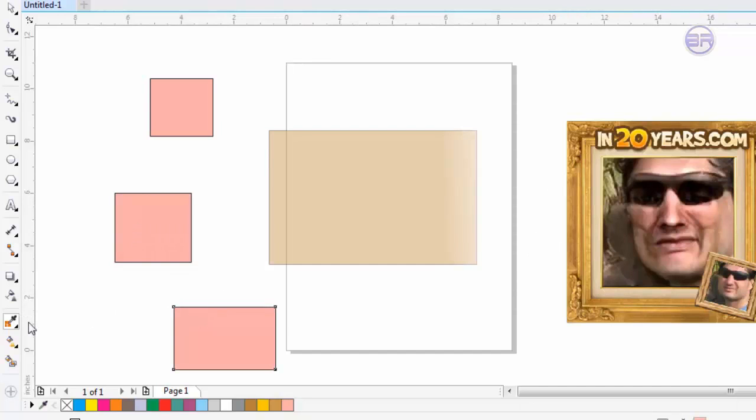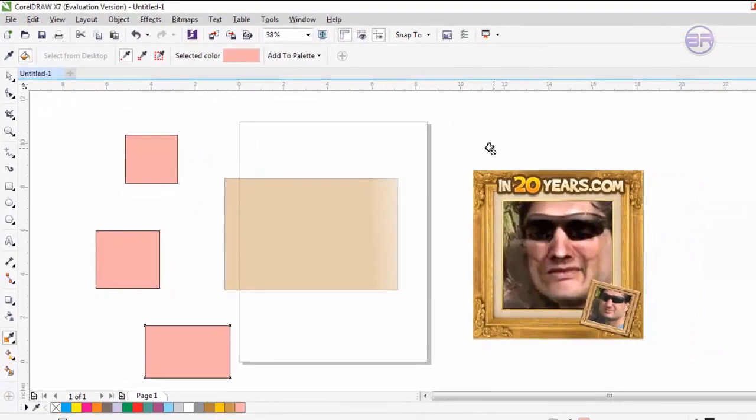So this color eyedropper tool is simply to select a color from an object and fill or insert that color into another object. That is as simple as that. If you don't have that color in your color box, you can pick that color from anywhere. So these two options, the transparency tool and this color eyedropper tool, are the same, and you can see their properties here.